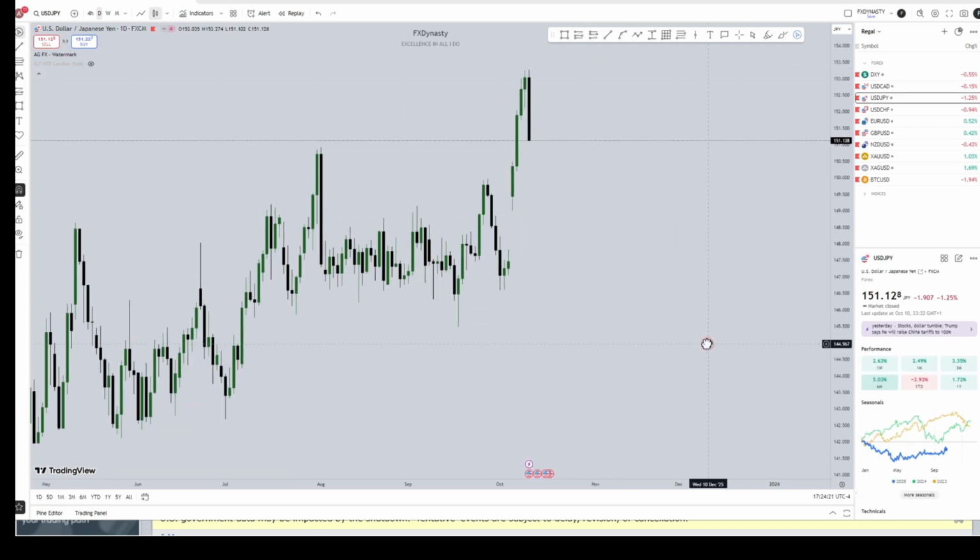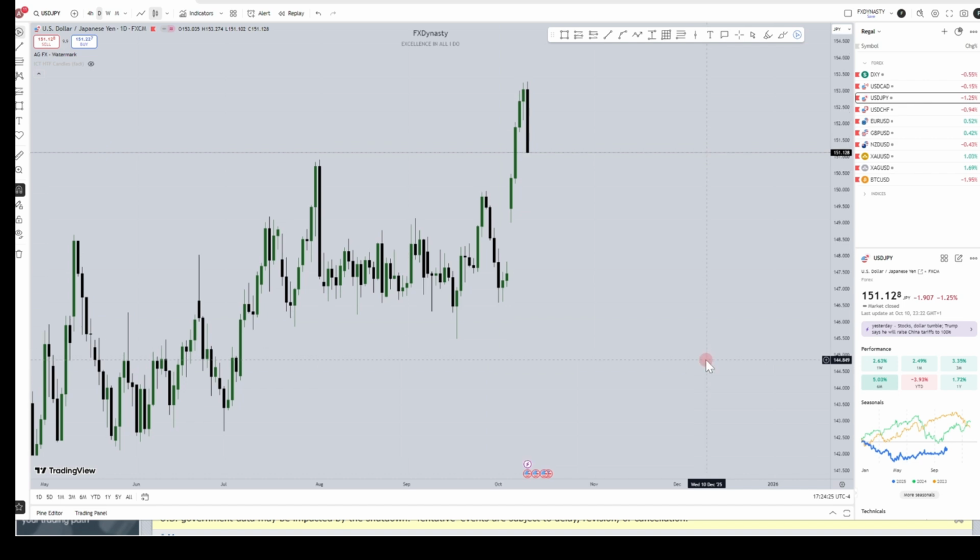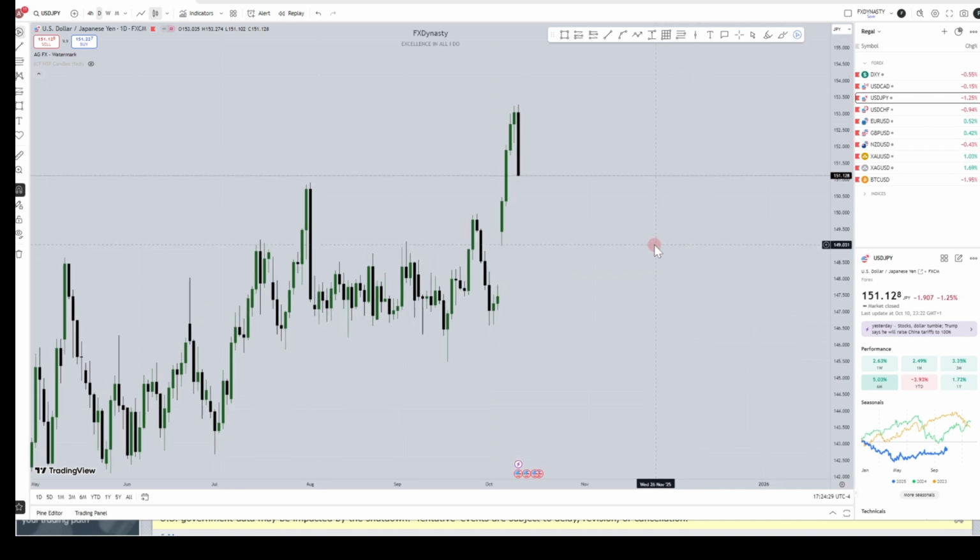So in order not to waste time, since we are expecting the same direction on USD JPY and USD CHF, we'll just do the analysis on the daily time frame. So what we'll be expecting is, since we have a series of imbalances within this price range, we expect mitigation of any of them, then price to continue pushing higher.